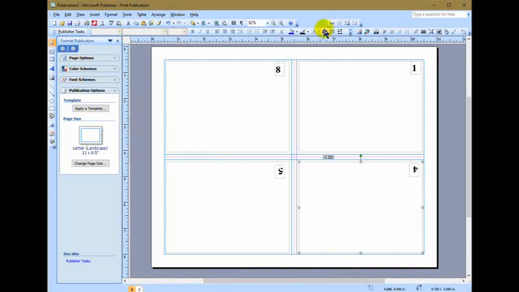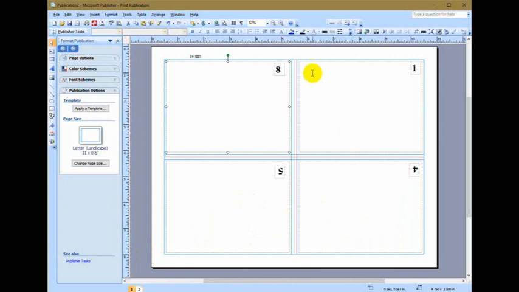Here's 4. Click on this again, go to 5. Click on this again, we got to go to 6 and 7 over here. 6. Click it again, go to 7, and then click it one more time and go to 8, which is the back page. And we're done. Now they're all linked together.